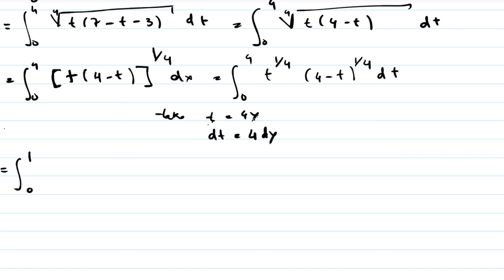Now the next aspect is that because of this 4y here, if you replace it over here, you're going to have 4 and 4, which is easy to make common. But we are going to see this: t raised to 1 divided by 4. Now we know that t is equal to 4y raised to 1 divided by 4. And then 4 minus, instead of t, what we have is 4y raised to 1 divided by 4.